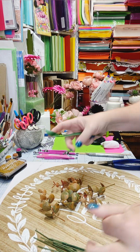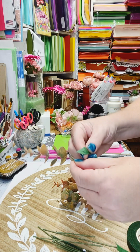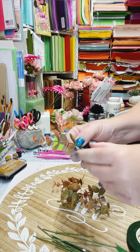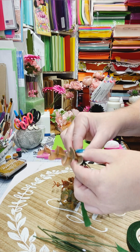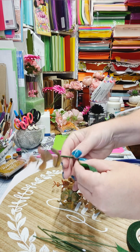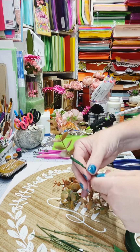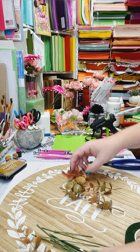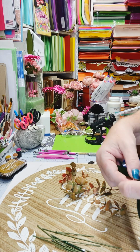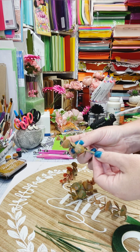I cut a piece of floral tape and I butt them up together. Some of them don't have to be super long with the stems, just because they're going to be bent at the bottom, coming out of the bottom of the vase. I didn't worry about the floral stem color either, just because, again, you won't see it.